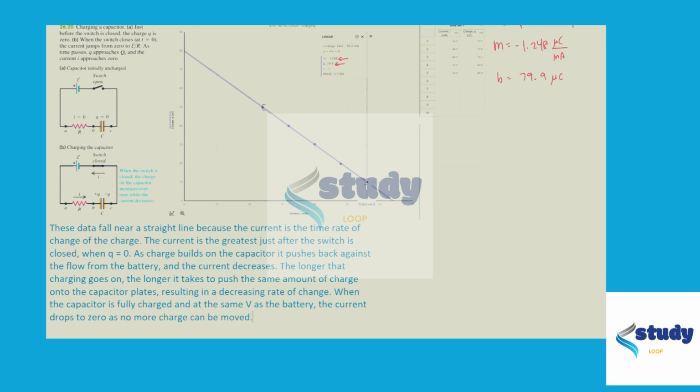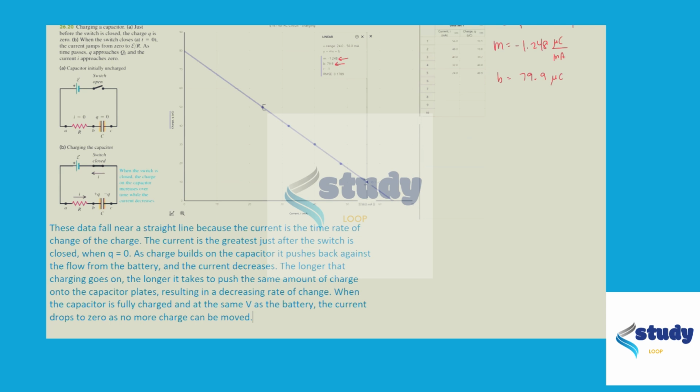So the charge and the current both rely on the same e to the negative t over RC, and that also plays into it. But this is the best way to explain why this happens when we remove time as a variable and set up these two quantities as a relationship with each other.